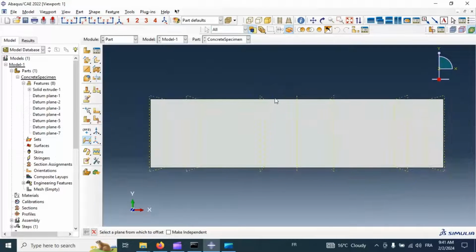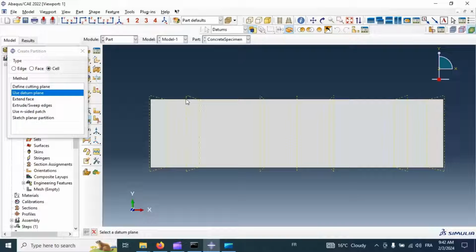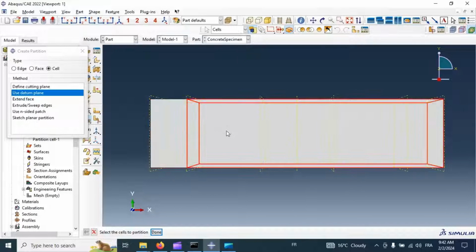Now we have all the datum planes. We need to create partitions in our part. Go to create partitions, select cell using datum plane, select datum plane, create partition. Now we have first cell and second.